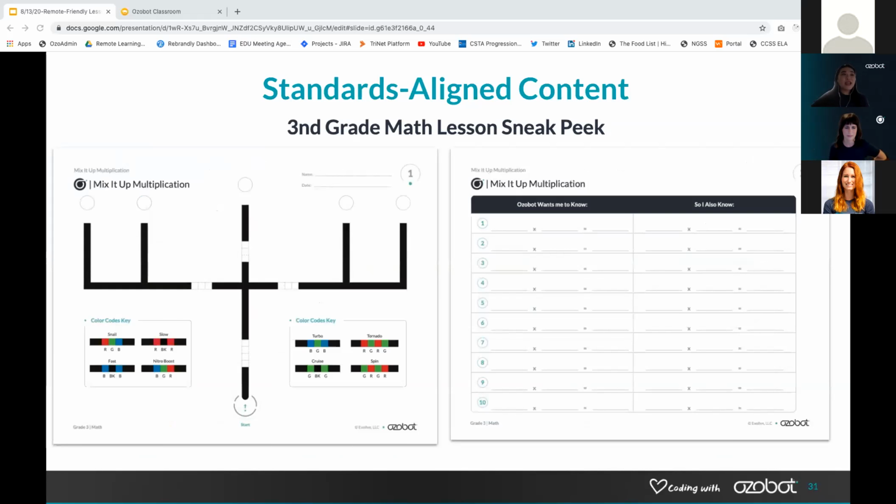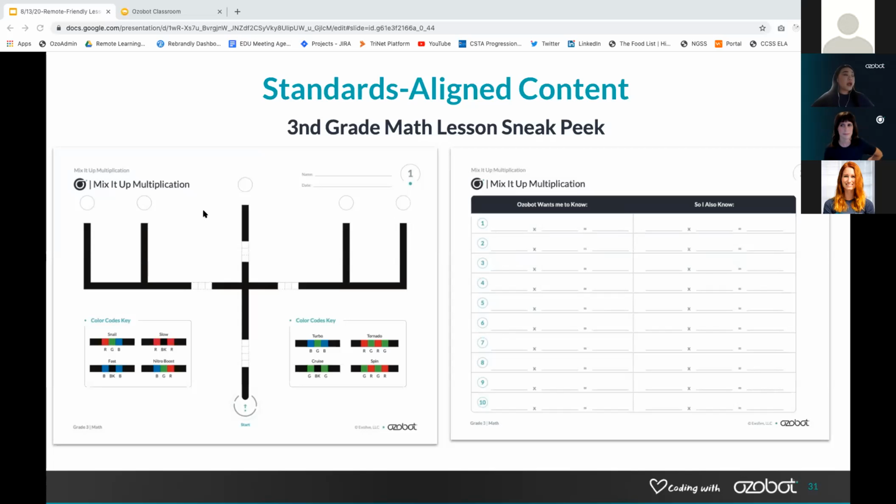In 3rd grade, multiplication is a skill that all 3rd grade teachers teach and focus on. So what we have created is a mix it up multiplication lesson where students will use Ozobot to help them randomly choose numbers. They will write number multiplication sentences and solve them, but they also are applying the commutative property of multiplication.